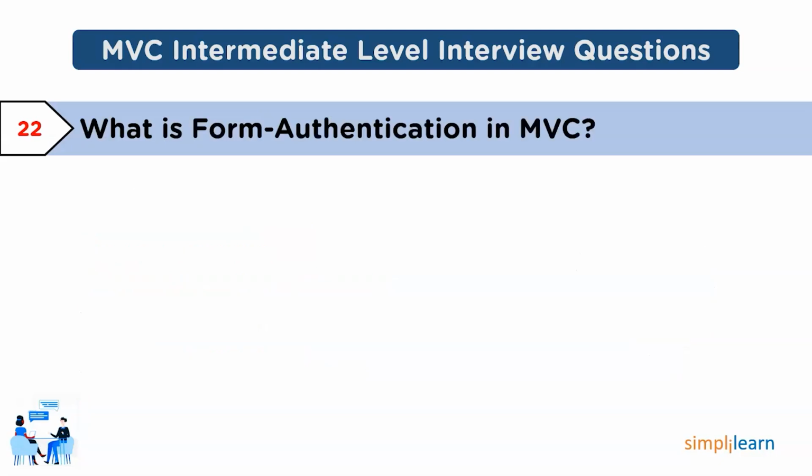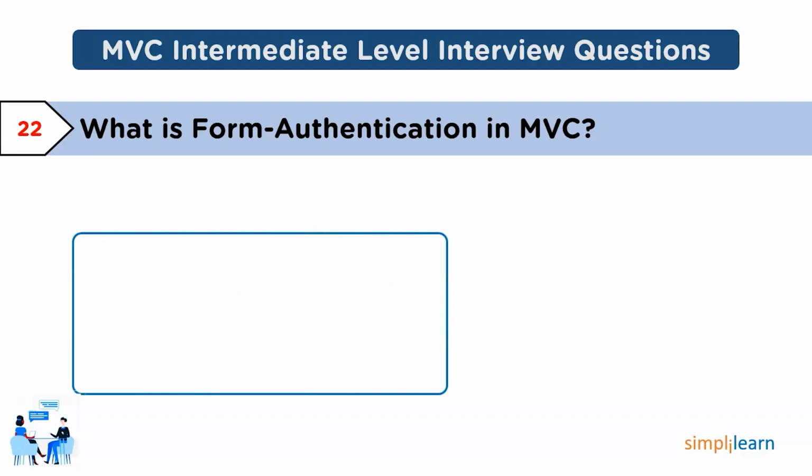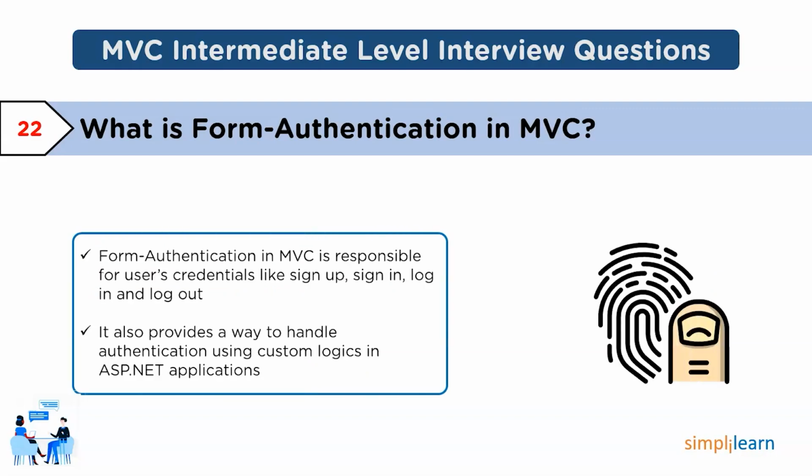What is form authentication in MVC? Form authentication in MVC is responsible for users' credentials like sign up, sign in, login, and logout. It also provides a way to handle authentication using custom logics in ASP.NET applications. You can do form authentication using the SQL database to provide the user credentials and information. It is used to edit the web configuration files and add a login page to authenticate.